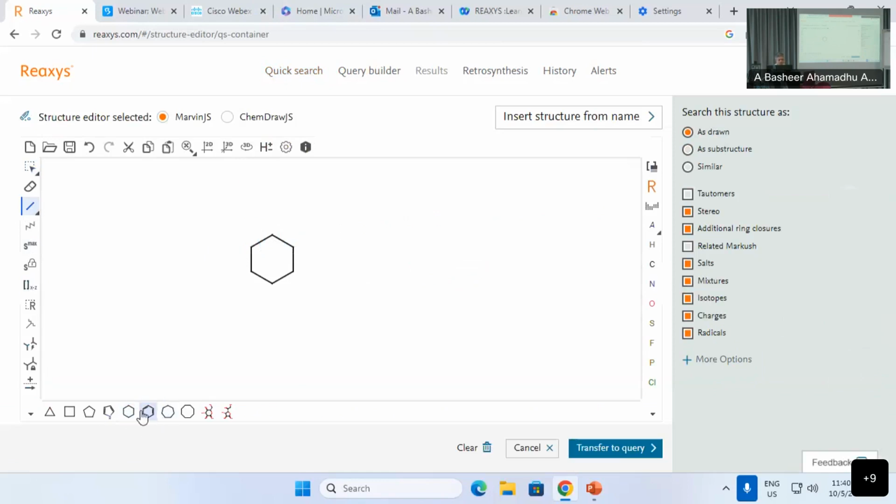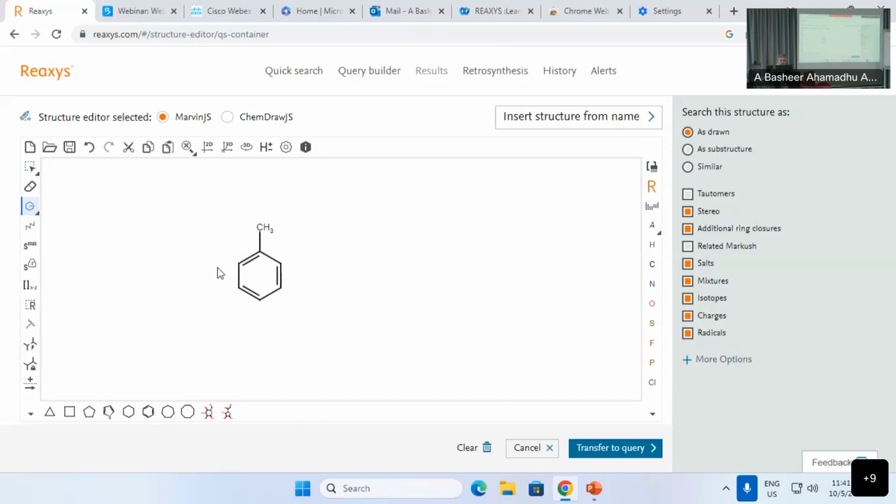Now, let's take the same example of toluene. And now, if you want to draw specific functionalities or groups within that, you have this single bond option there. There is a down arrow there. You click on this one, and there is this hexagon with a bond in between, which is the positional variation bond. If you hover the mouse, it will inform you about what this is all about. This is called position variation bond.